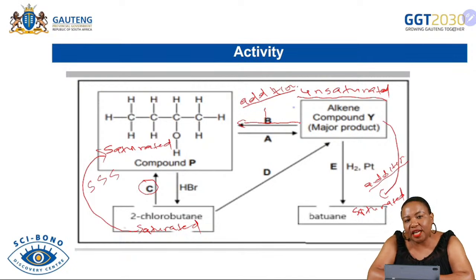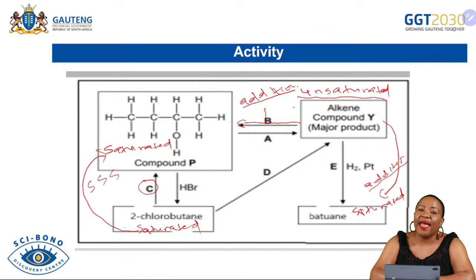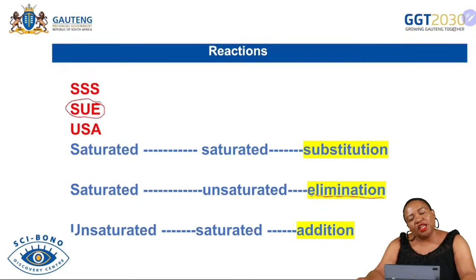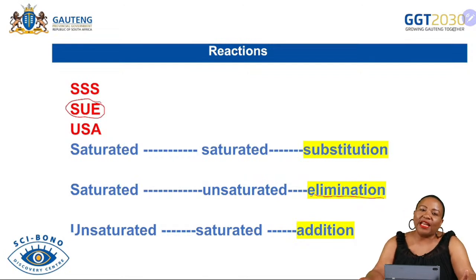Because as we started this lesson, I said to you, we are not going to look at the reactions of alkynes, whether as products or as reactants. So you'll know that always when you see an alkene undergoing any type of reaction, that type of reaction must be an addition reaction in terms of our exam guideline and our ATP. So I hope, learners, by using this strategy of triple S, SU, US, the first thing that you are going to be able to do is to identify the reaction. And identifying the reaction will also assist you to go further and identify the products and the reactants.